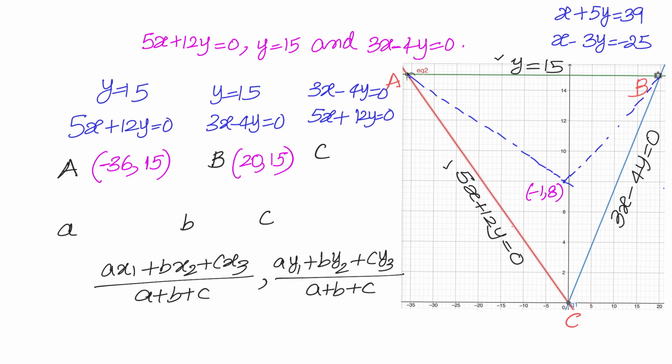Let's go to C. We have 3x equals 4y. So this will be 0 comma 0 because on the right side we have zeros. So it should be only 0. Okay. So we have x1, y1, x2, y2. Let's write down. This is our x1, y1. This is x2, y2. And this is x3, y3.